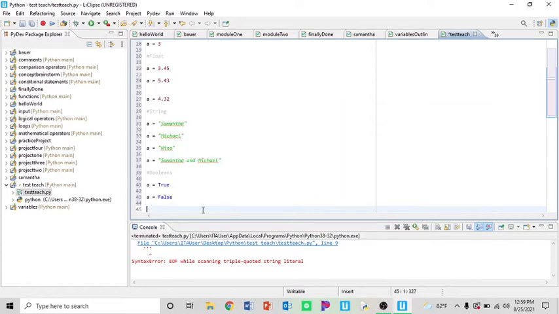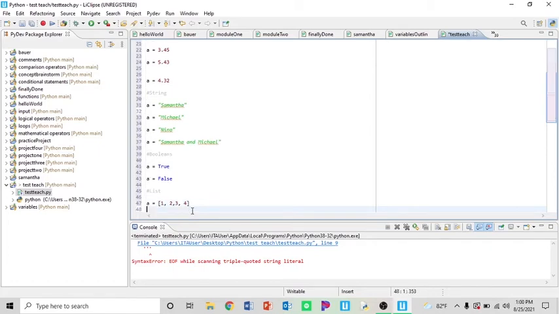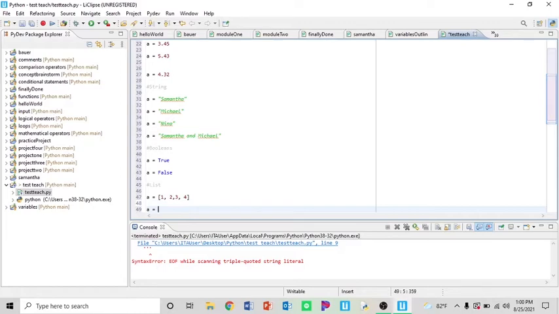The last type of variable we have is a list. So this stores a list of information. You start the list with a bracket. So a equals a bracket. And then you put whatever data you want inside. For example, you could do a equals 1, 2, 3, 4. You need to separate each data point by a comma, and then make sure that you have the closing bracket, like this.